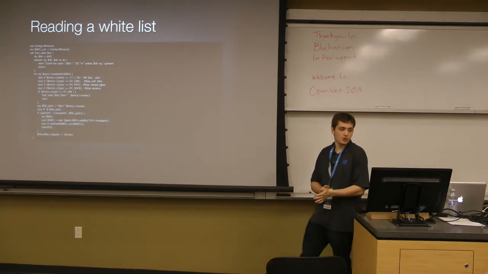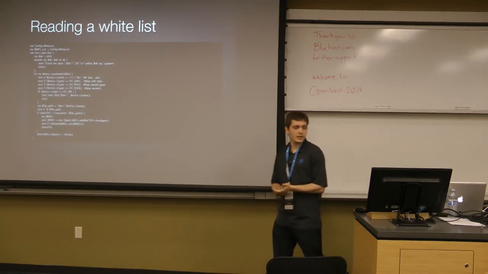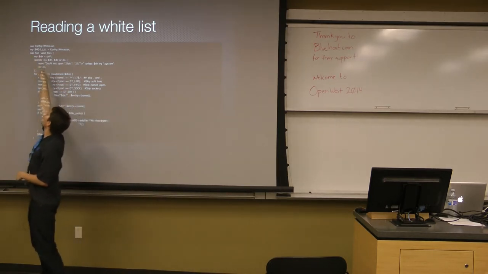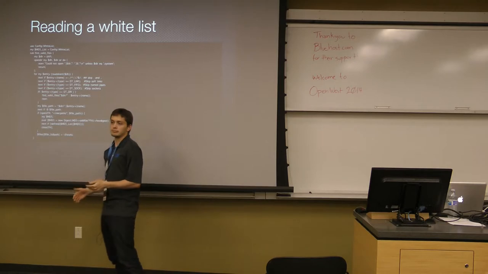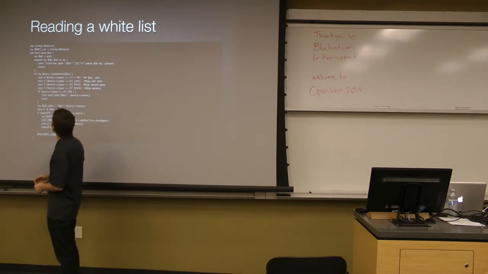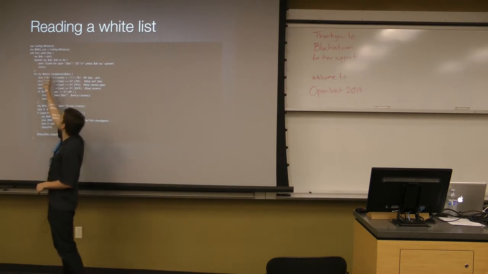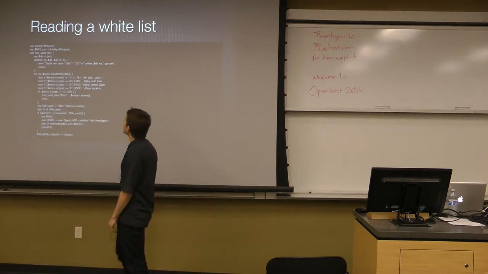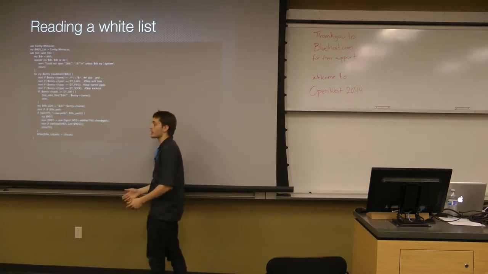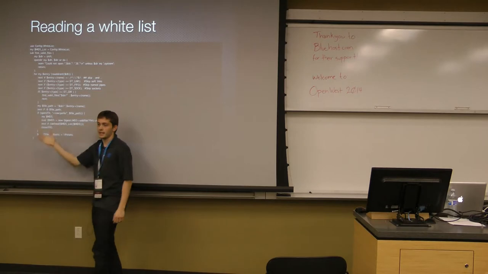So now to get the actual reading from that whitelist implemented, we're using iodurent in this. So what you do is you're going to read through your list of files. You're going to, of course, put your whitelist into a configuration file because we don't want to see 10,000 lines in your main script, or however many lines you have in there. So you're going to go read through the list. It's going to shift your directory. If it's a socket or a named pipe, it's going to skip those. You're obviously not going to be reading those. If it's a directory, it's going to run it again, then skip it. You're not going to be scanning your directories.